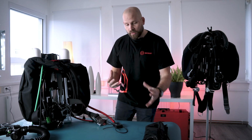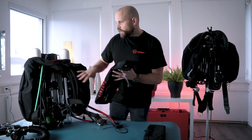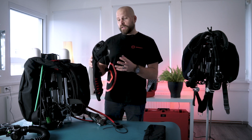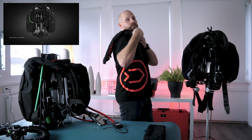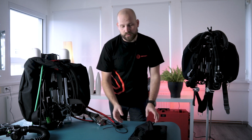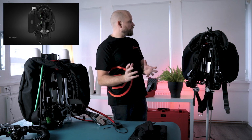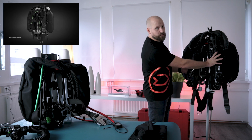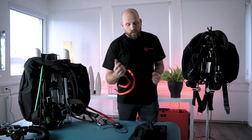And now we're getting to the point of attaching our counterlungs to the frame. The unit that we're assembling is a back-mounted counterlung configuration. So basically the counterlungs sit in this area. The other option that you can go for is a front-mounted counterlung configuration. They both have their little advantages. So now I'm just gonna quickly tell you what they are.